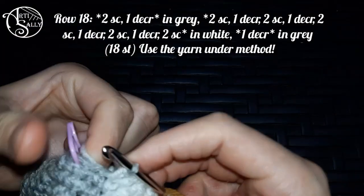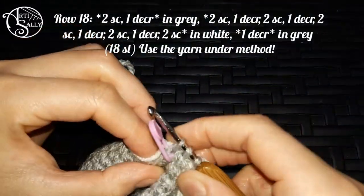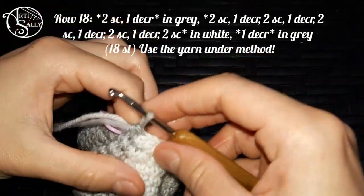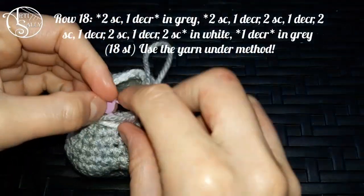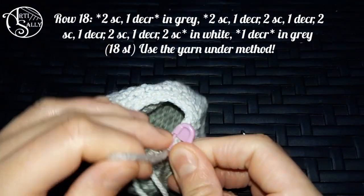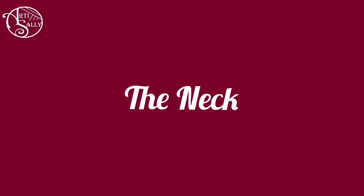You change the color to gray. You put 1 decrease in gray, and that marks the end of the row. You will be left with 18 stitches. We finally finished the head. We'll start with the neck now. This is only 1 row.